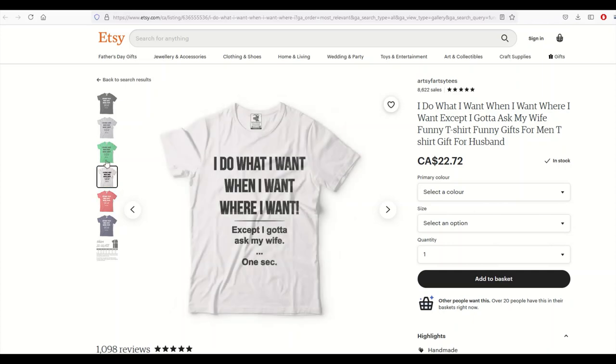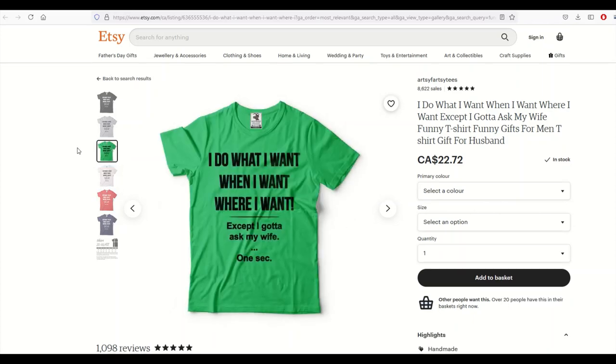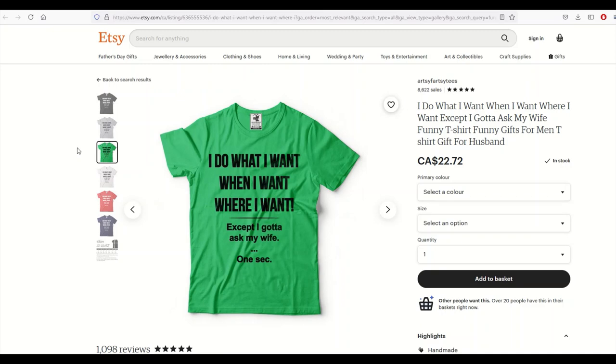So this is a mock-up generator. Now, I don't know if they use Printify. I don't know if they use Printful. I don't know what their company is that they use, but good on them. So they might, in theory, be printing their own shirt as well. But if you're using print on demand, it would look like this.